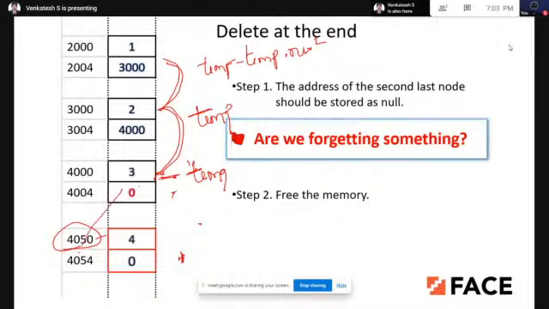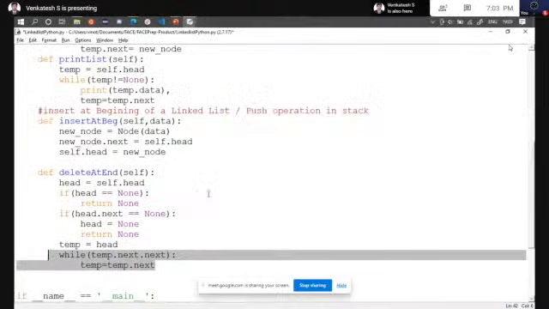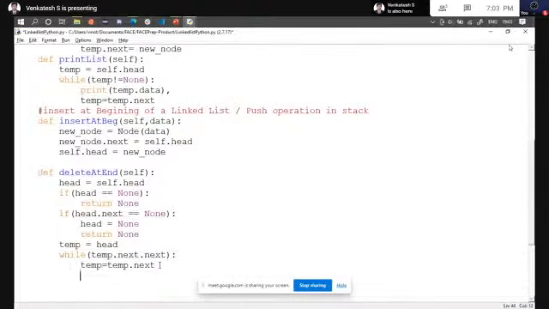So initially this position will be 4050, right? So if I have, I'll move my temp to this position. Once I move again, while temp dot next is null, this position is null. So the while loop will not work, I should come out of the while loop. So I'll come out of the while loop. I'll make the next position as none. So then after that, I'll be returning my head position. Head is the starting position.